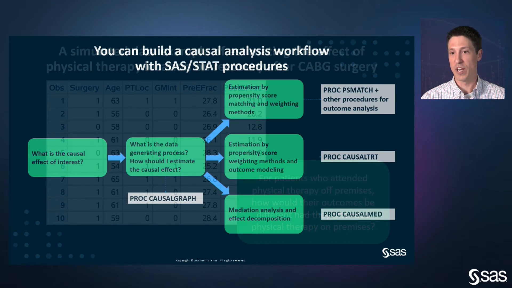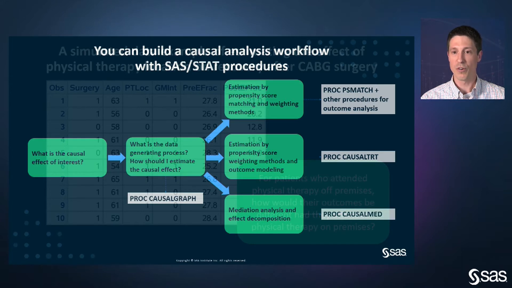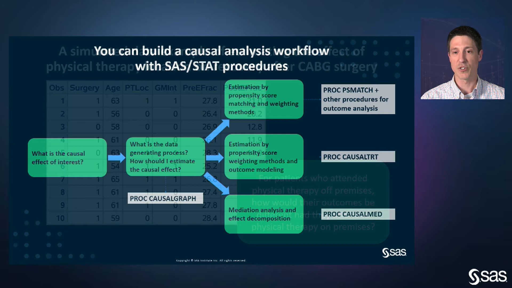Now that you have seen the data and the procedures available, how do you put these pieces together to perform a causal analysis? This diagram summarizes various research activities related to causal analysis and the procedures you would use for each activity. The first steps are to clearly state your research question and identify the causal quantity of interest. Here PROC CausalGraph can be useful. CausalGraph does not estimate a causal effect itself; rather, it takes your assumptions about the data generating process and turns them into valid statistical strategies you can use to estimate a causal effect. To estimate a causal effect, you can use PROC PS Match, PROC CausalTreat, or PROC CausalMed, depending on the causal quantity of interest and your preferred estimation method.